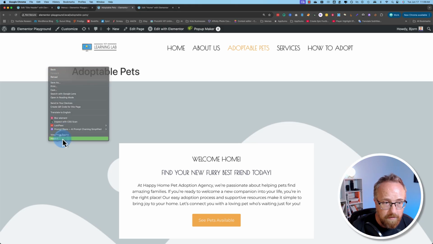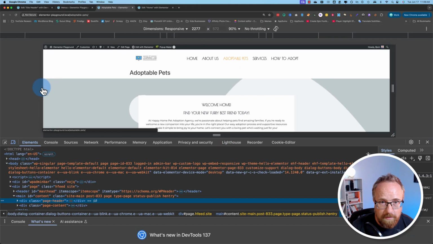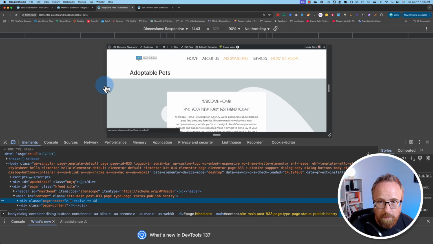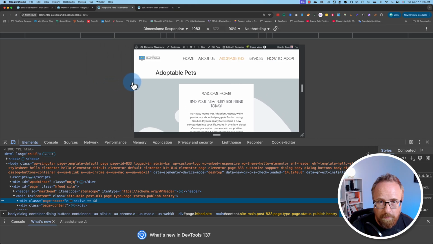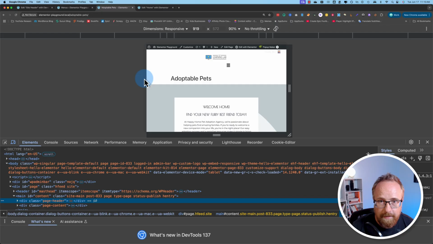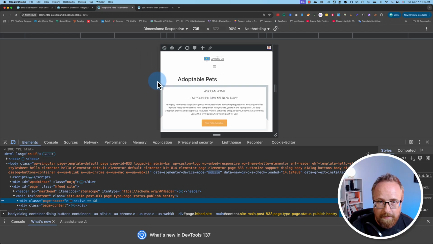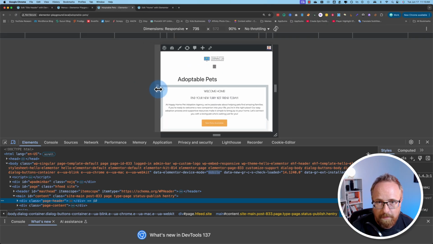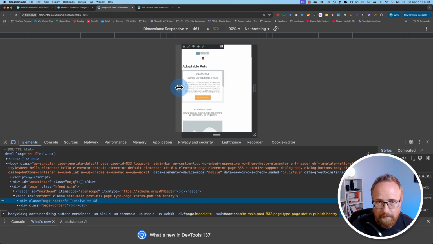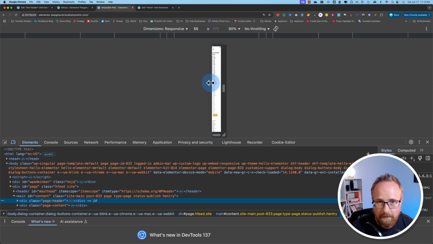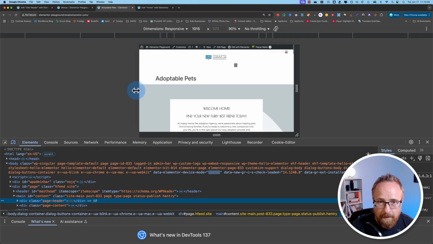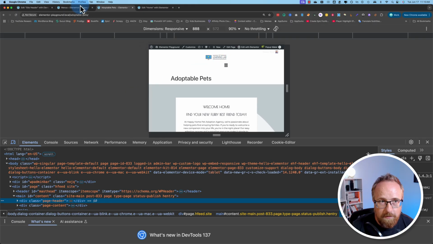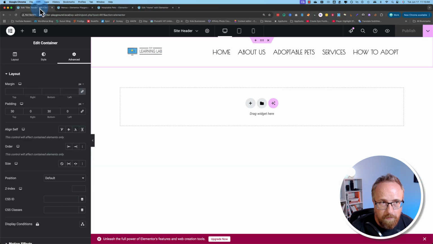How about if we go responsive? Let's shrink this down. Let's see what happens to our menu as we shrink it down. And moment of truth. Oh, there we go. It's not quite adjusting in this range where I want it. I like everything to stay in the center like the logo is. And then even smaller to the phone, and even tinier. I don't know what this would be, a flip phone. So let's see if we can fix that menu sliding over. That should be, I think, straightforward.